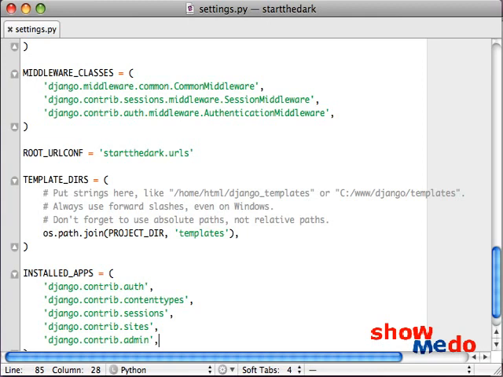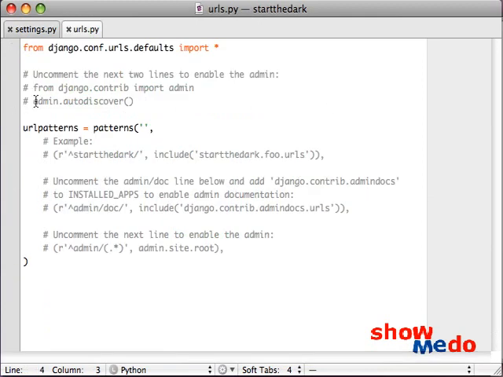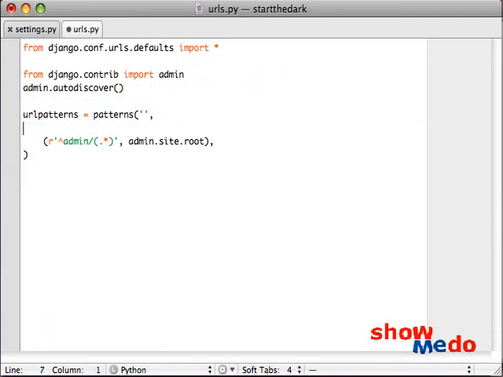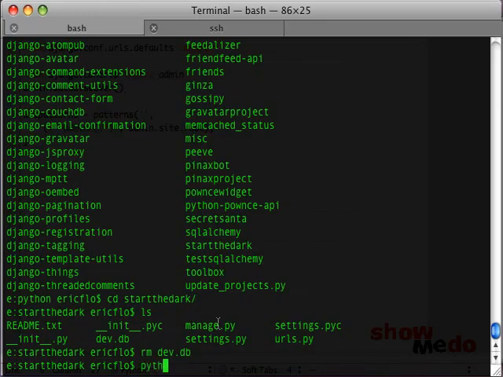So now we're going to go into our URLs and make sure that everything's set up correctly. We'll have autodiscover working, and autodiscover will just go through all of your apps and make sure that if there's an admin file there, we just use it. And then we'll uncomment this to get the admin, and we don't really care about any of this yet, but we will. We're starting from scratch.